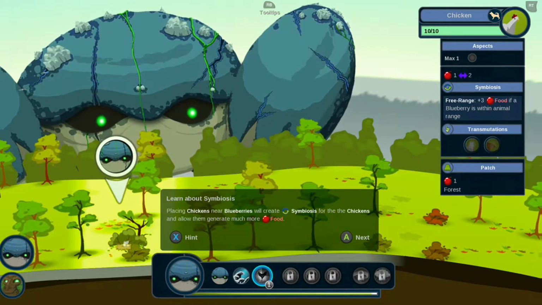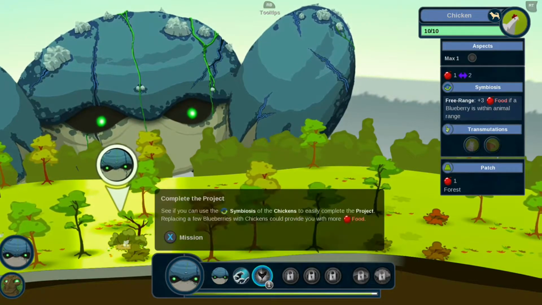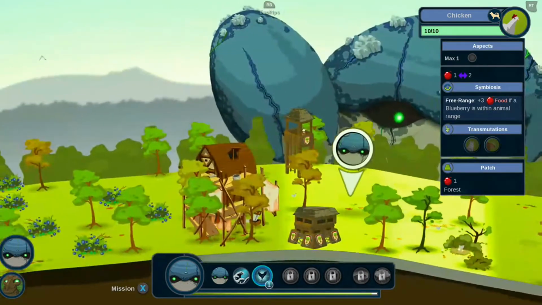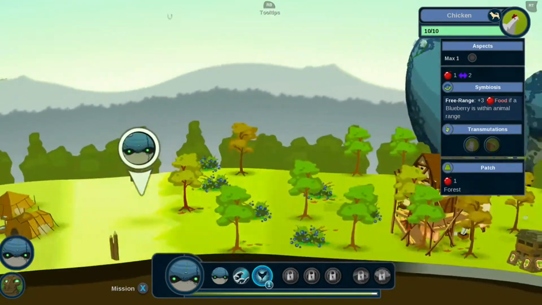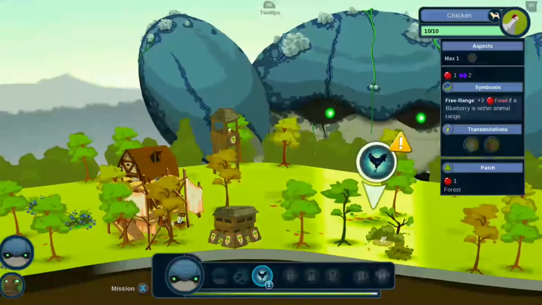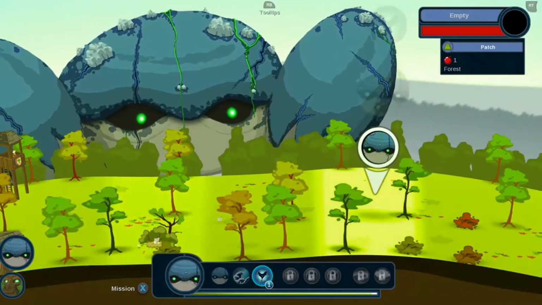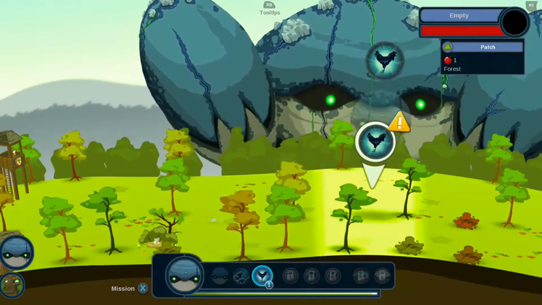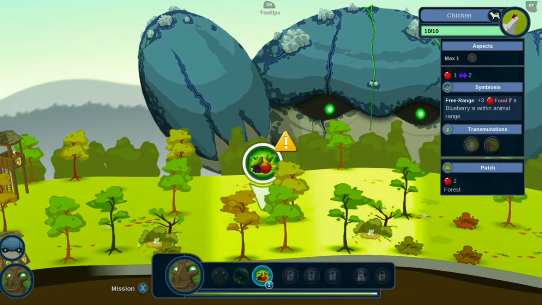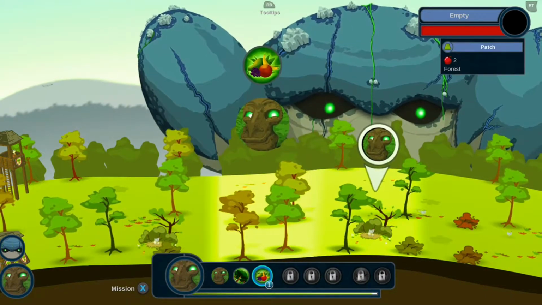Okay. Place chickens near blueberries will create symbiosis. Okay, so we want animals and plants next to each other. I already filled all the blueberry patches, unfortunately. What if I put it on the granary? Oh, I can't because they built something there. Okay, let's put another chicken patch right here. Then I want to bring the dude over and put a berry right here. That should make it so it gives, like, extra amounts of food, correct?